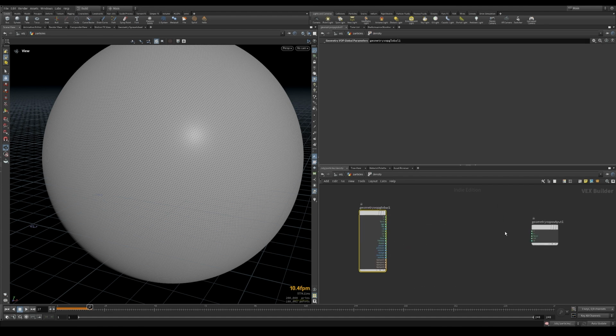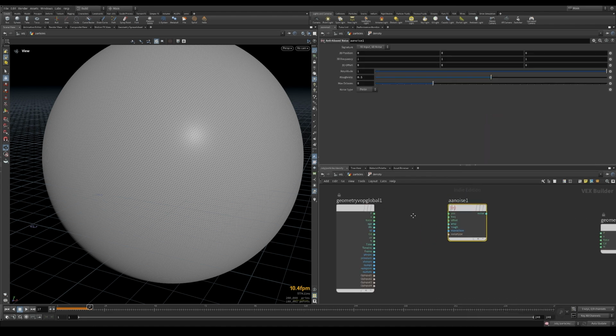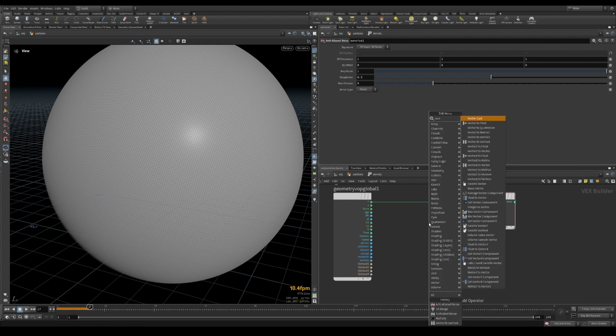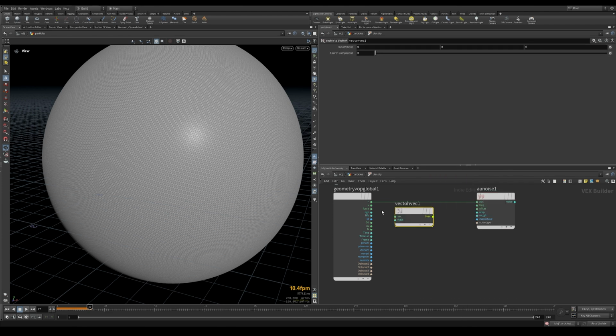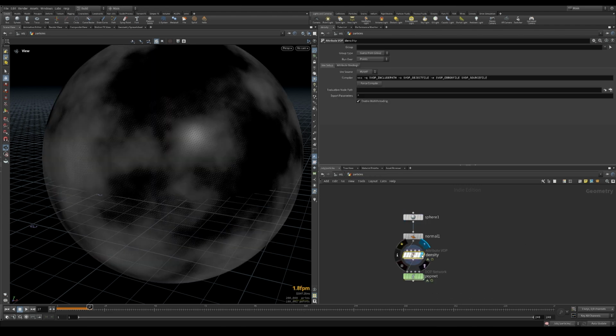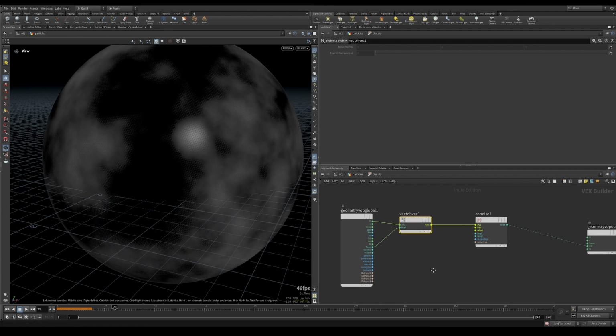In here we want to use some noises to drive the density value, so let's drop down an anti-aliased noise. We want this to be animated over time, so we don't want to feed the position directly. First we want to convert the position and the time together to a vector 4. So position here and time on the second input, and this will be fed into the noise. If we plug it into the color and set the display flag, we have an animated noise.